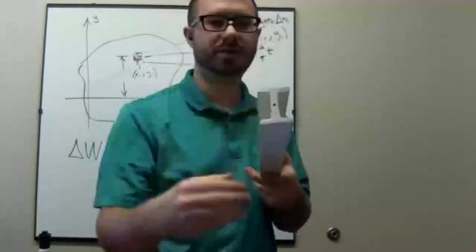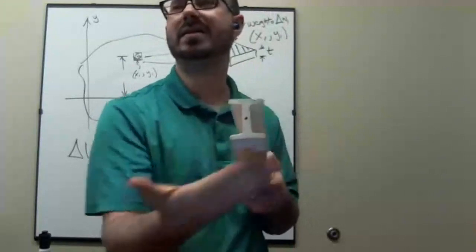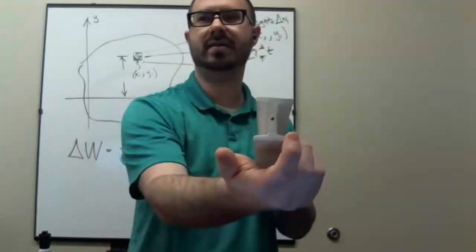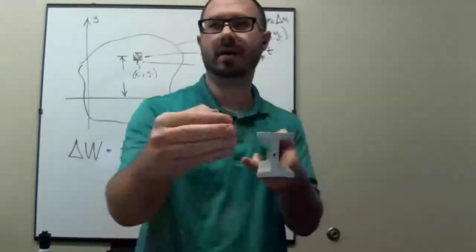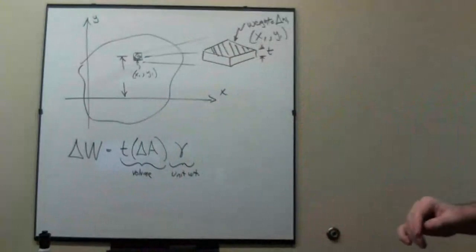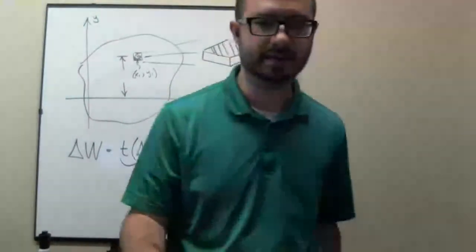I mean, if I just consider this section, it's not like the thickness changes, not like this has a thickness different than this. And when I say thickness, I'm talking about in and out of the screen. So yeah, there are very real applications in engineering to locating the centroid.